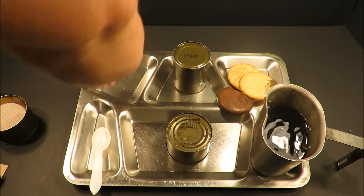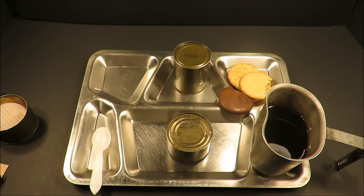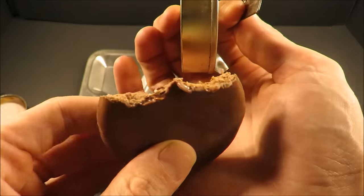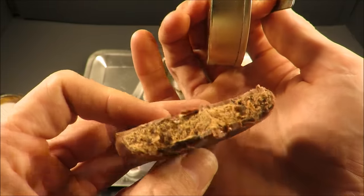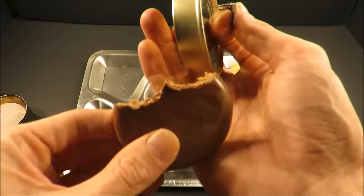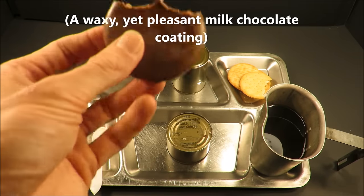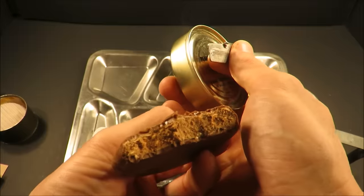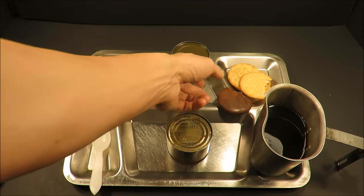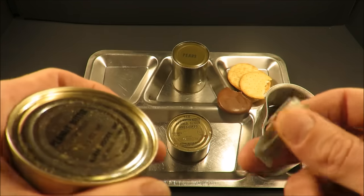So this peanut butter. That chocolate fudge bar — what does it taste like? It tastes like some really cheap... look at this. Before I go for that peanut butter — look at that weird thick outer coating of chocolate; that's like the best part. It's kind of like the same formula of chocolate coating on the chocolate covered cookie. But that inner fudge has a cheap, overly sweet chocolate flavor and it just tastes very, very strange — just very processed.